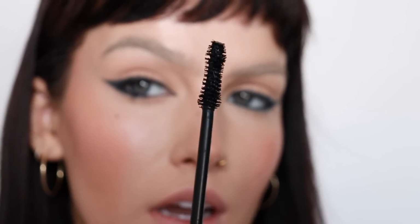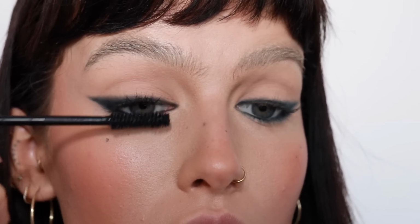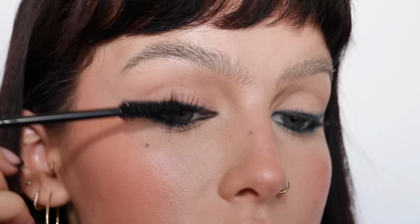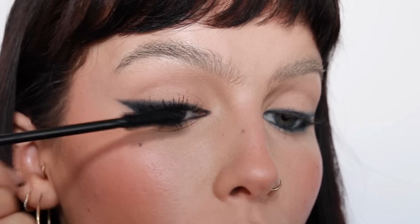Let's pop this on. I haven't tried it yet, but by the looks of it, I feel like I'm going to like that. It feels quite like a dry consistency, which I really like. I don't like mascaras that are too wet. So I'm just going to start building that up. I love this consistency. It separates them really nicely. It's dry enough that they don't feel heavy and it's not weighing them down.